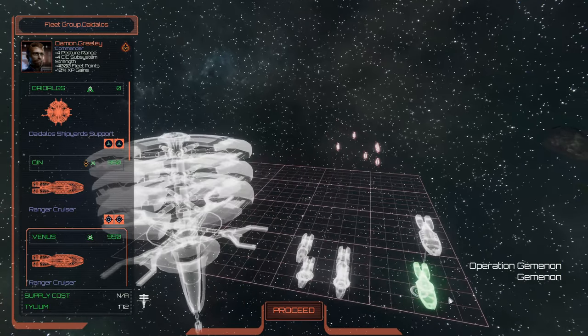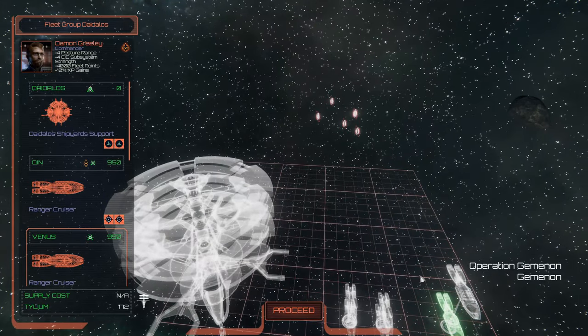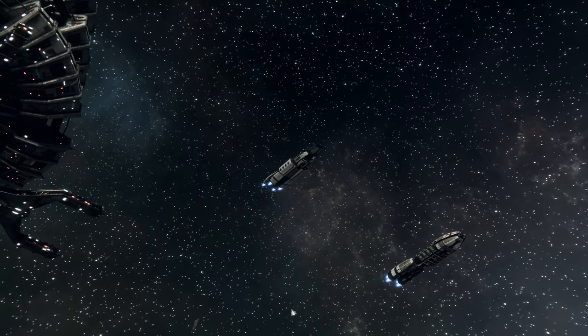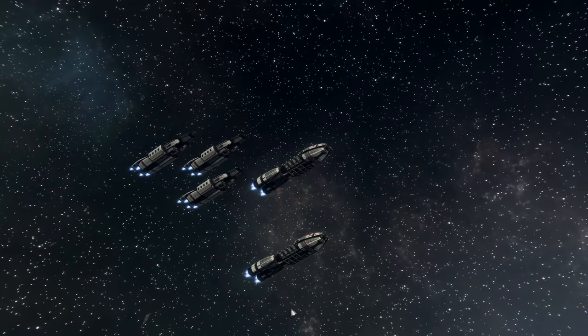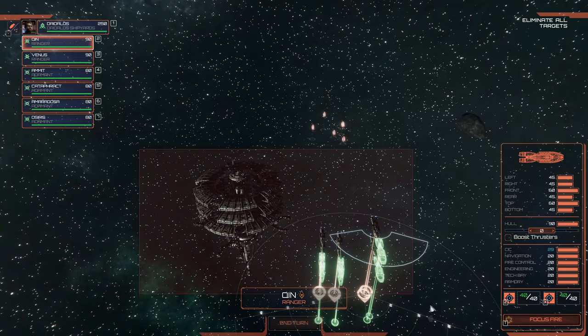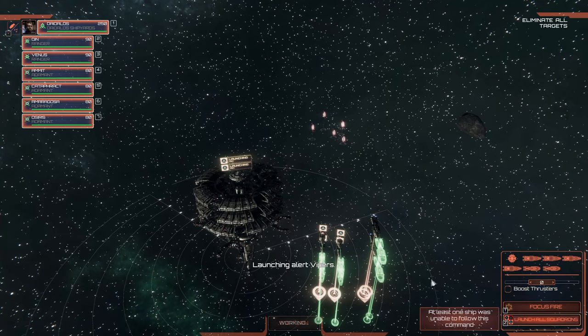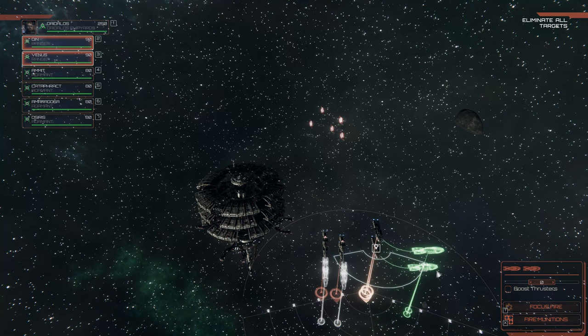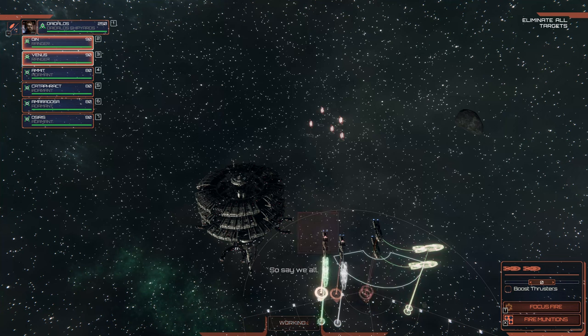Okay. We'll get turned here immediately, get all of our Vipers airborne. Should be good. All right. Come on, boys, let's fry some toasts. Fleet group is jumping in. 3, 2, 1. Eliminate all targets. Okay, they are behind us, obviously. So, launching one. Alert Vipers. We already know which ones can't do that. So, get these guys this way. So say we all. Put them in a shooting position.